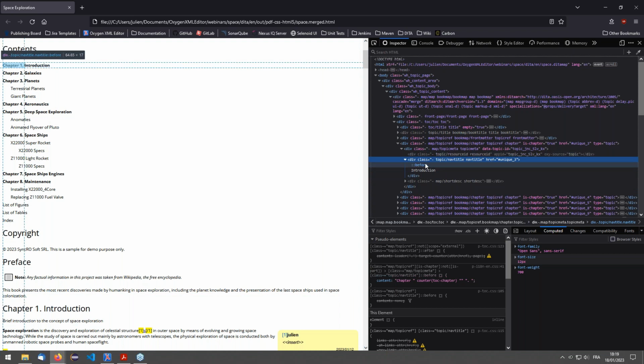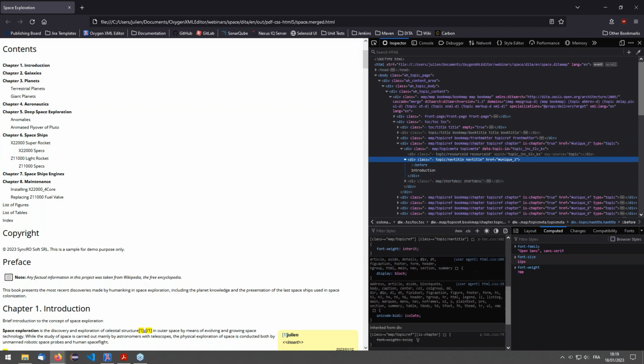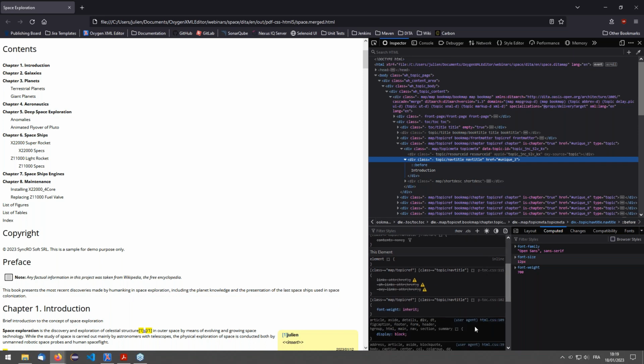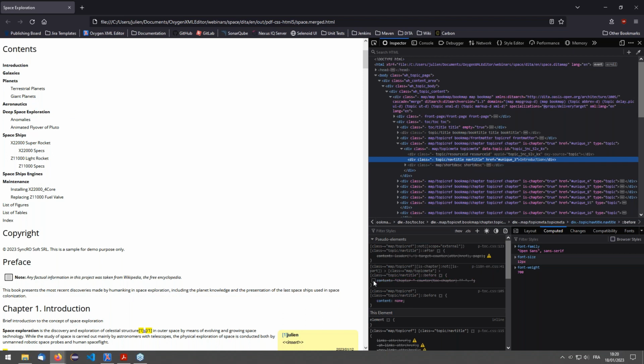And if you check a little here, you can easily see that by selecting the nav title, so the table of content nav title, I have the following rules applied on it. Some of them are our default ones, and some of them are the browser's default ones. And here you can see that one of the rules controls the display of the chapter text and the counter before the text. You can try to disable it to see how it could be without it.